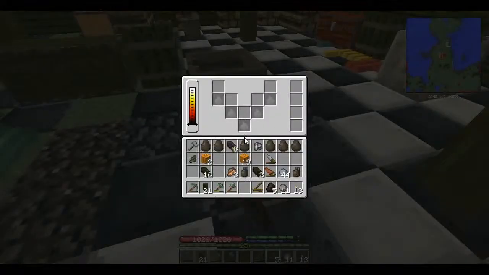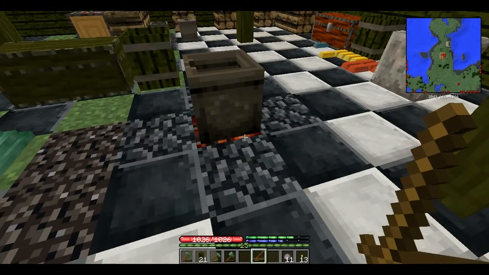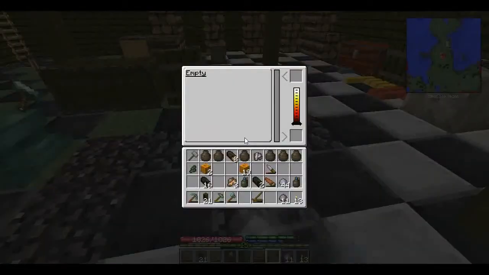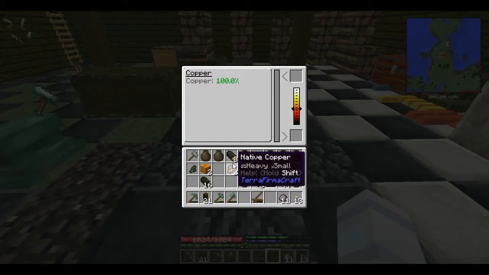Now let's put some coal here. Let's turn it on. The temperature should start rising. Yes. Let's see if we can use this to make things here. Oh, it did go now.